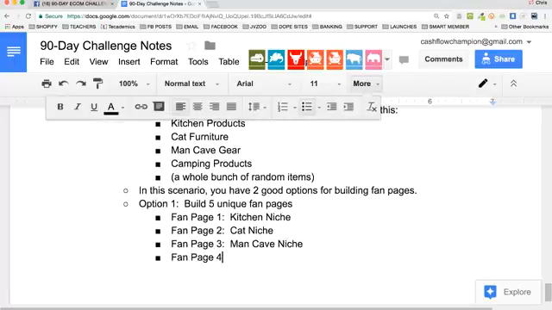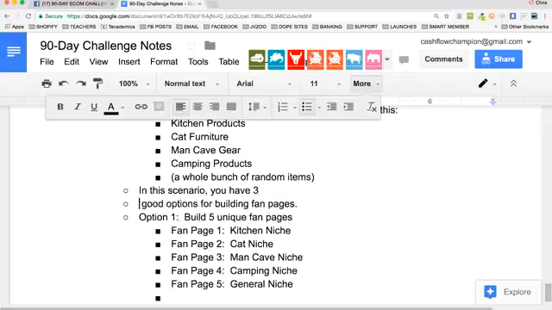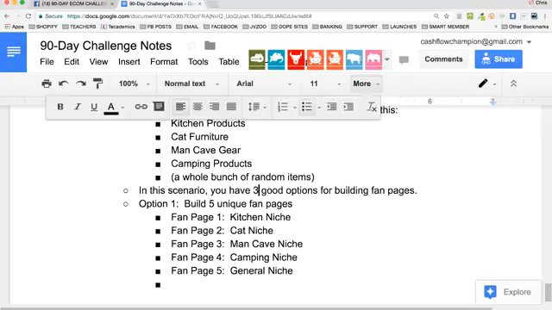Fan page 4, camping niche. Fan page 5, general store, whatever your general niche is. Now, this is an example. Let me actually say you have 3 good options, because a couple other options come to mind.